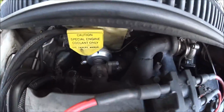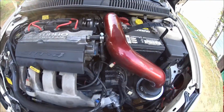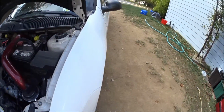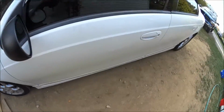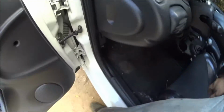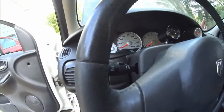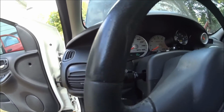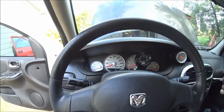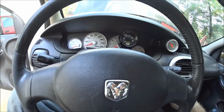Alright. Everything's reassembled. Just installed our battery. Stuff always fits nice and tight. Okay. We'll start this up, see what happens. Where do we put the key? Oh, on the passenger seat. Here we go.